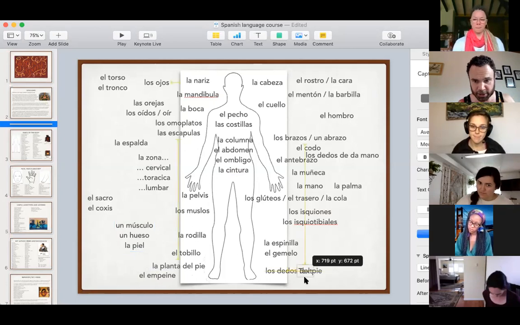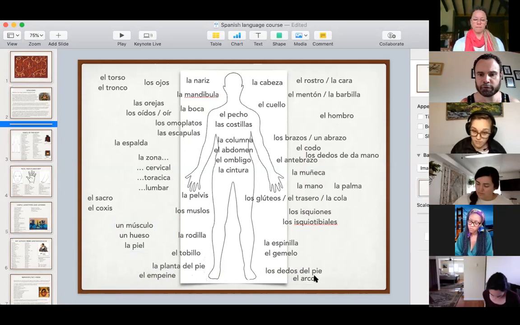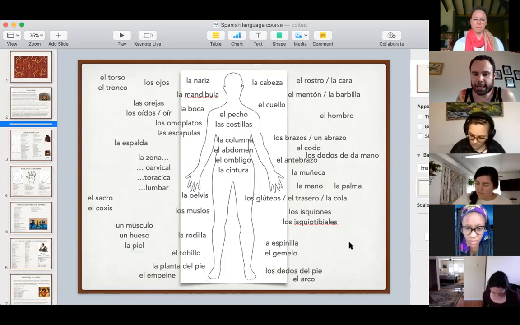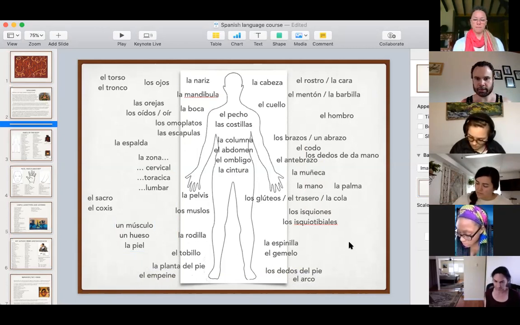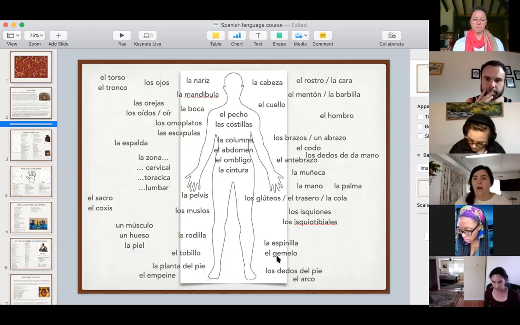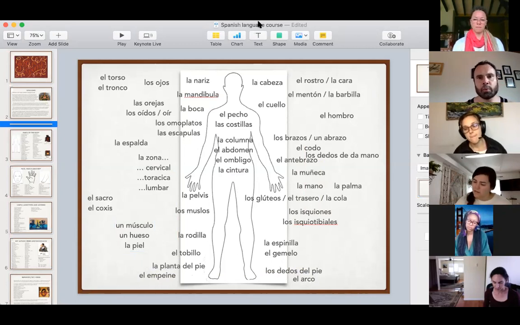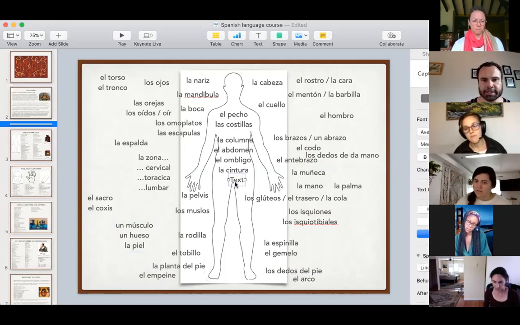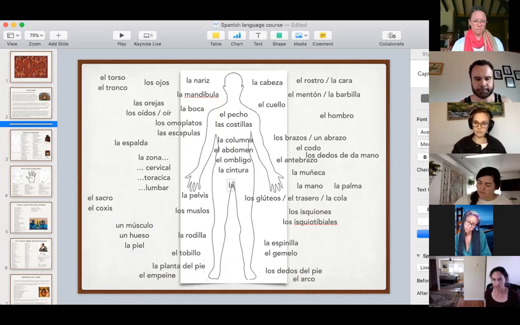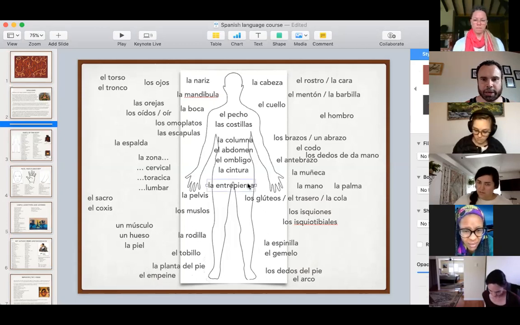Again, nice, easy word in Spanish, el arco, which is the same word for a bow. Okay. So if you're talking about bow pose, if you're making a bow shape, you use the same word, el arco, the arch. Is there a separate word for inner thighs? Yeah, so the word that I've often heard for inner thighs is la entrepierna. So that literally means the area between your legs, la entrepierna. Okay.